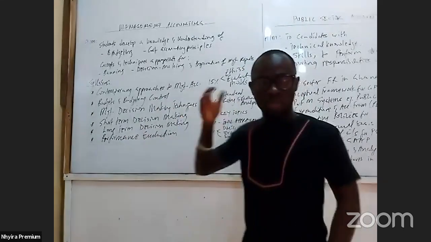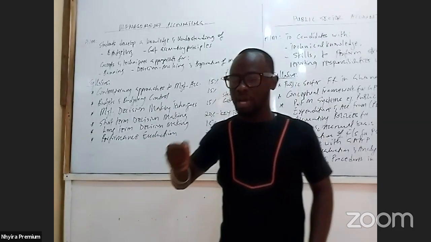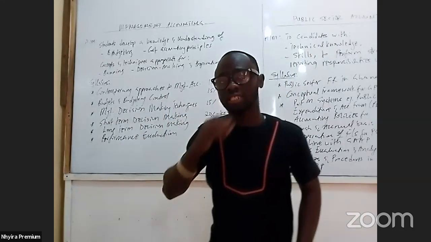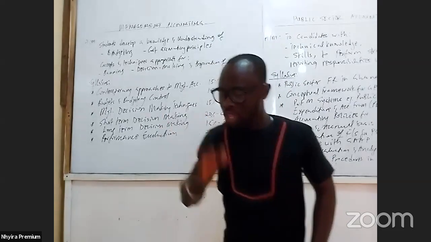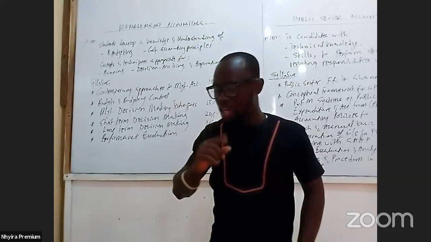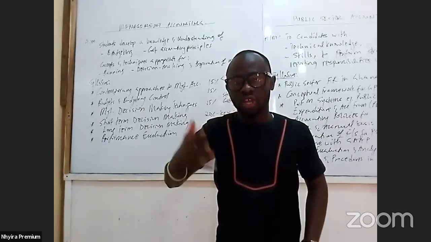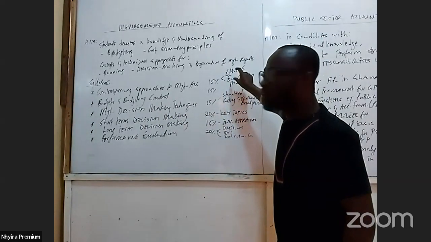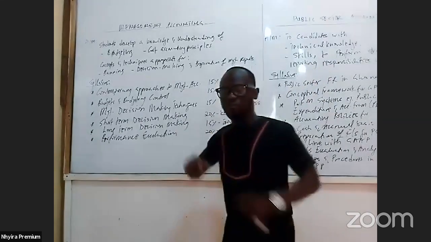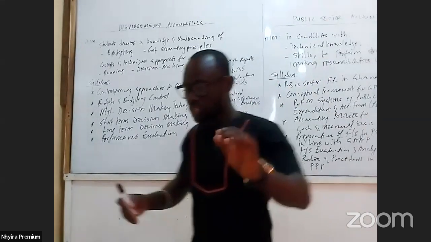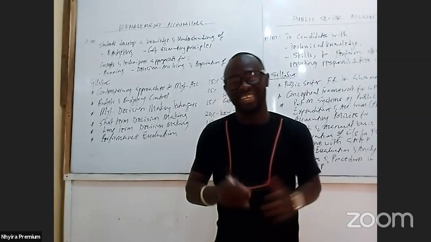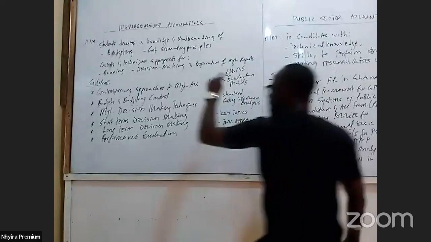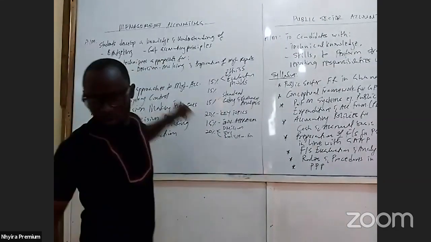Things like ethics, purely reading. Things like total quality management. Things like balanced scorecard. Things like value chain analysis. Things like benchmarking. Things like cost control, cost reduction. These are theory areas. You can read them up. The only two things that are calculation aspects here that may be quite involving are throughput accounting ratio as well as activity-based costing. So you've got to make sure that you understand that area of the syllabus very well.